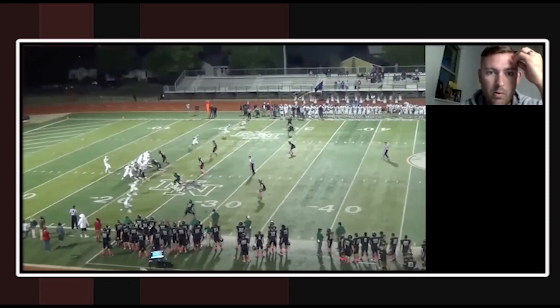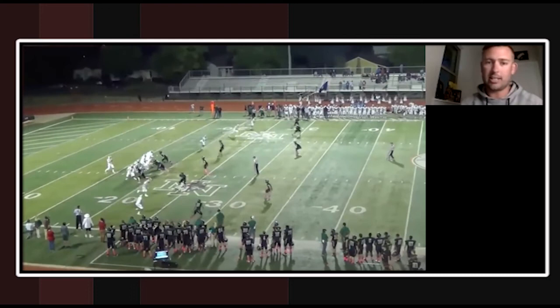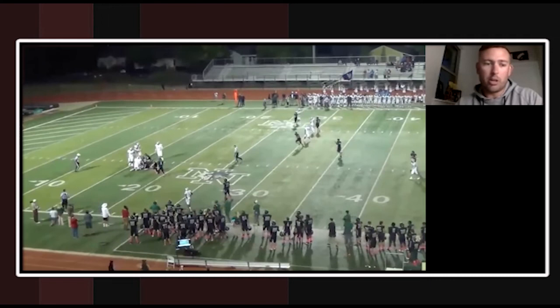It also really helps when you get a sack on a three-man rush. But you get the idea. Notice the Will, he's on the hash and he doesn't move. He's the spy guy. Because again, that guy right there, if he were to break, he was going to outrun a bunch of us. So it's important that we had a spy on him.